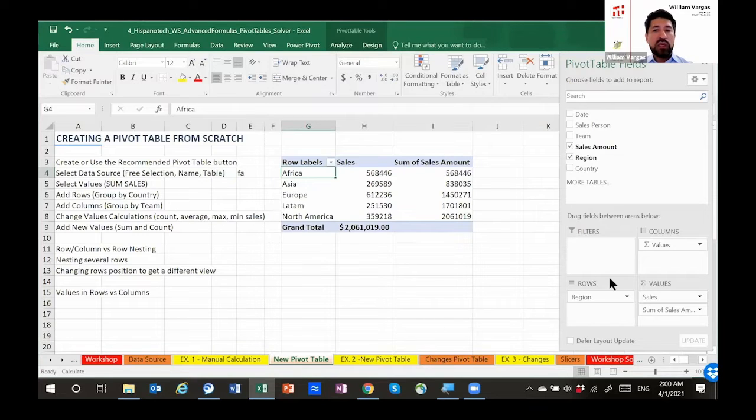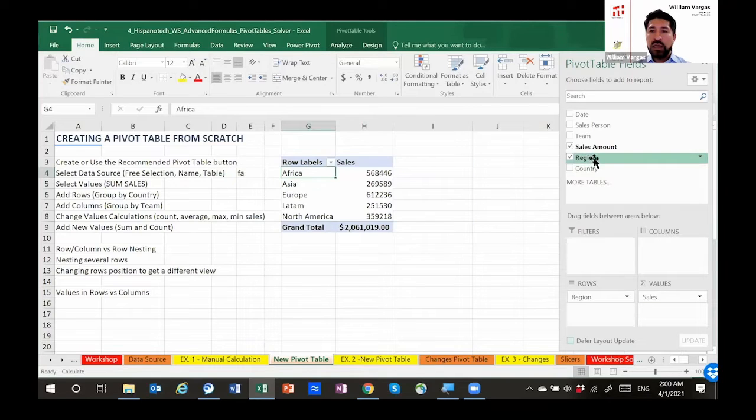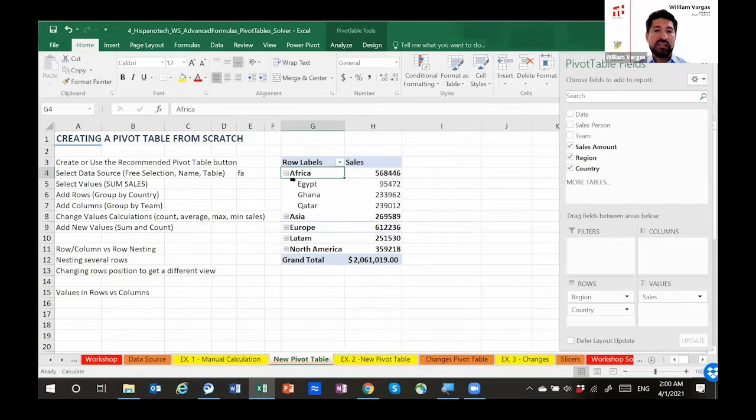And remember that we can also nest information, right? So for example, I'm gonna remove this for now, and I'm gonna put country here. So nesting information, that's very important too.